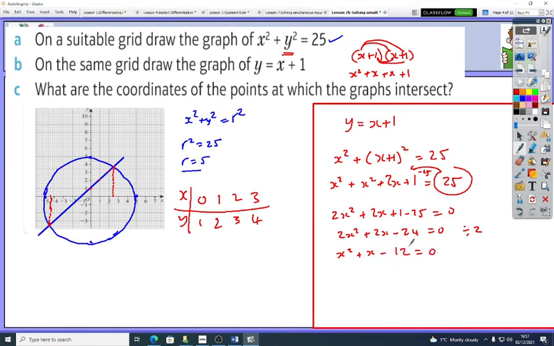Now, if I factorize that, you need open bracket, close bracket, open bracket, close bracket. You got x in each corner. And you should know that 3 times 4 is going to give me 12. And if I want to make negative, I'm going to make the bigger one positive, and the smaller negative. So minus 3 times plus 4 is minus 12, and minus 3 plus 4 is plus 1. So minus 3, and that's going to be plus 4. So that's going to equal 0, so you'll get x equals 3, and x will equal minus 4.